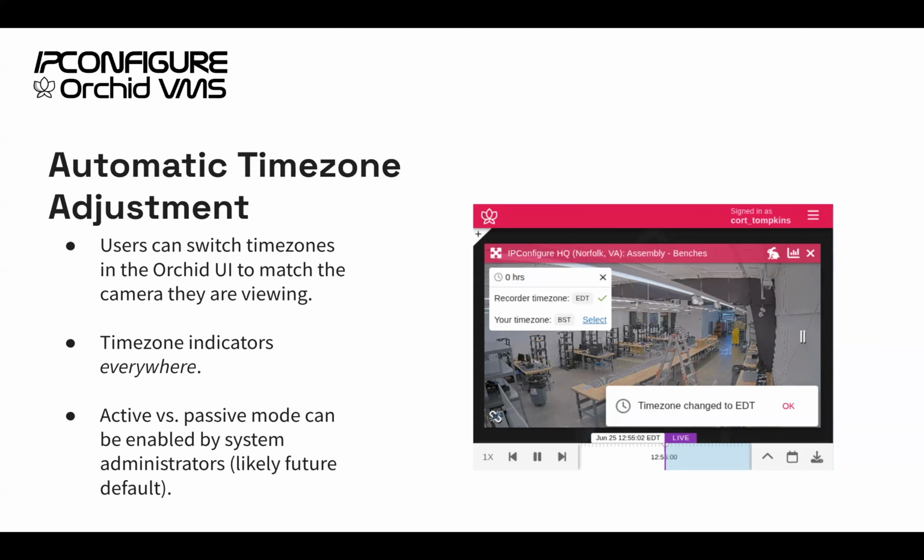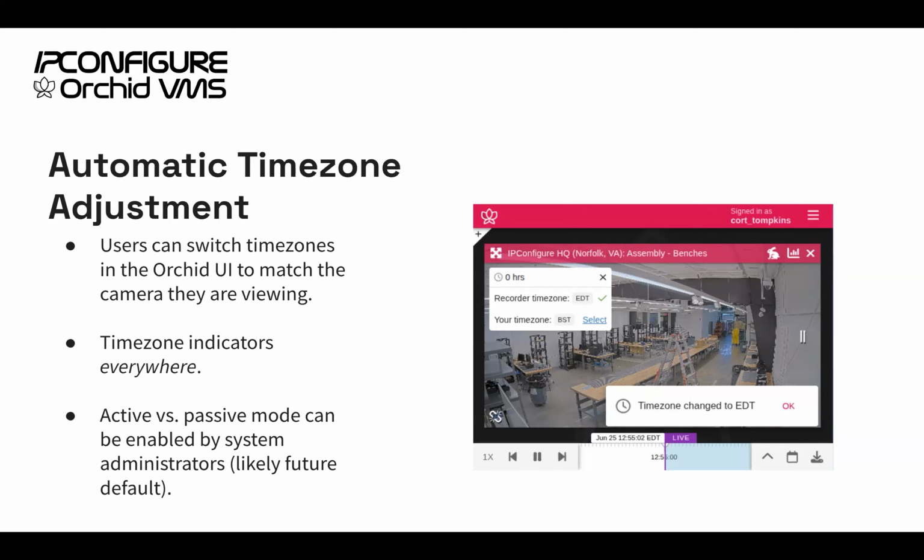This new time zone feature also has an active and a passive mode. So by default, the standard behavior is a passive mode where if I add a player to the stage in a different time zone, I'll see that little chip in the top left corner that tells me, hey, the time is different. Then I can click that and change the time zone of the Orchid user interface to the time zone of the camera that I'm looking at.